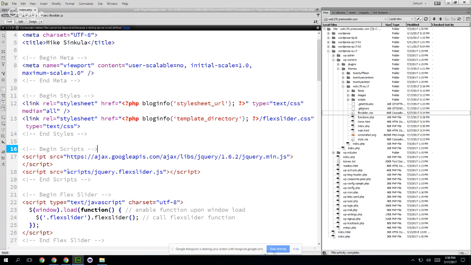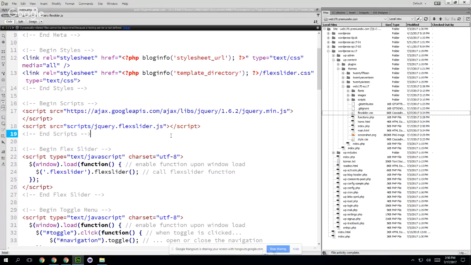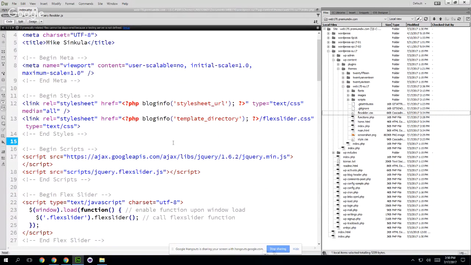Same thing here. So this is your question, Gracie. Load this JavaScript from this scripts folder right now. So again, I'm going to save that.